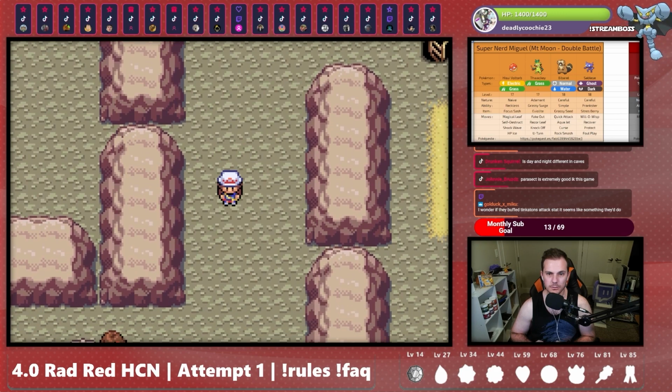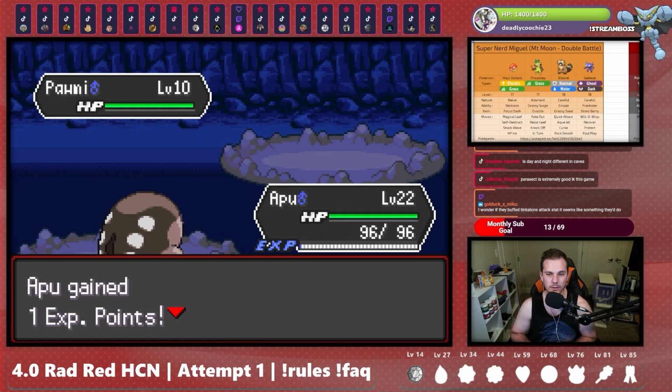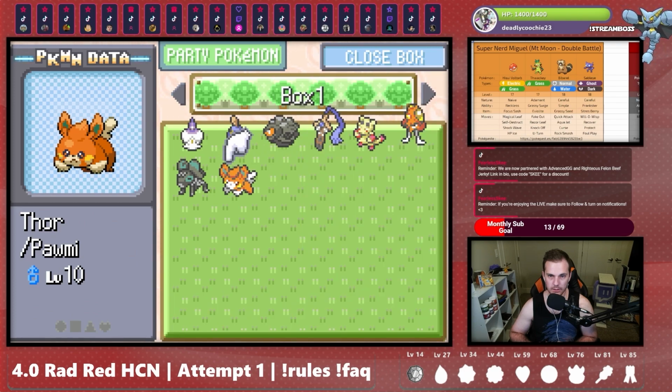Apu in the front. Let's go. What are we getting? Do we get a Pawbot or a Pommy? I mean, look at this little cutie. I'll take it, dude. I don't have any electro types. When we evolve, we'll be electric fighting. Mount Moon double battle. Let's check this ability first. What do we get on it?